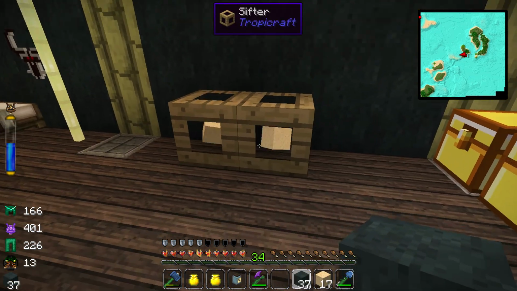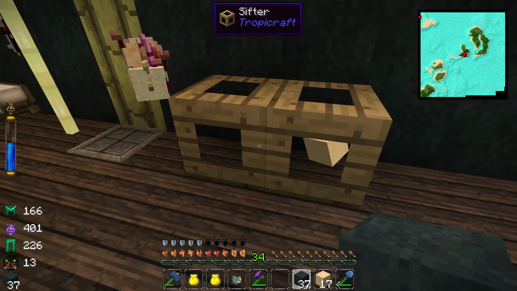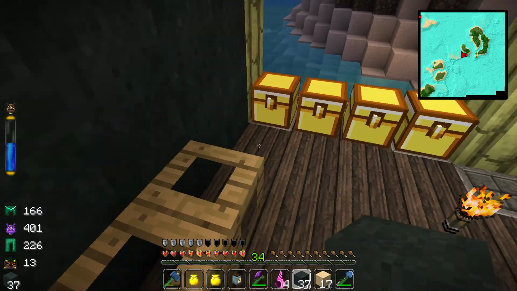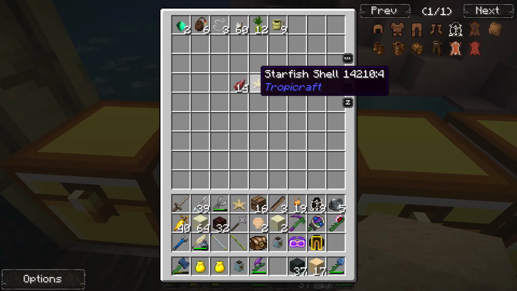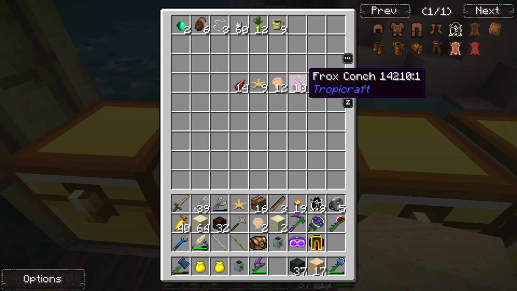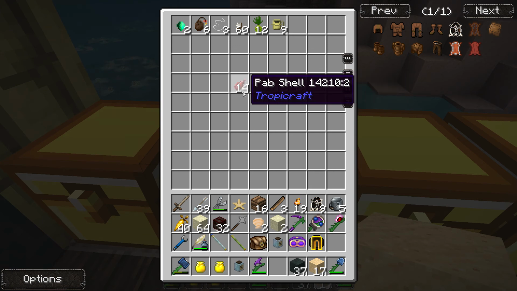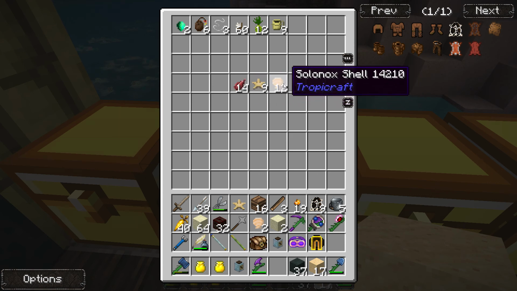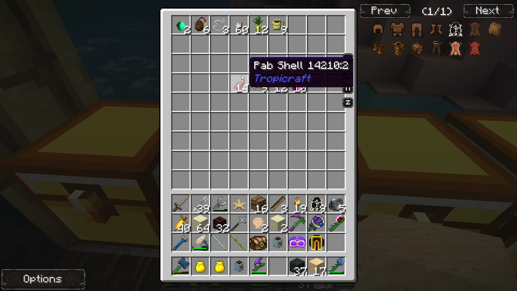Okay guys, we are back, and while we are waiting for all this sand to sift, I made myself another sifter. And as you can see, we are collecting a lot of shells. Here are the four types I've gotten so far: something called a frox conch, a solonox shell, a starfish, which is obvious, and something called a pab. I'm not sure what a pab is, but I know what a conch shell is, and I know what a solonox is. But this pab shell, I haven't a clue.